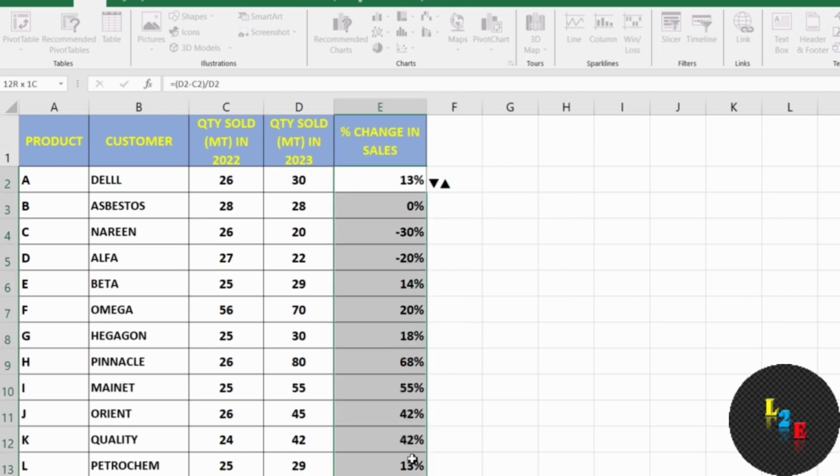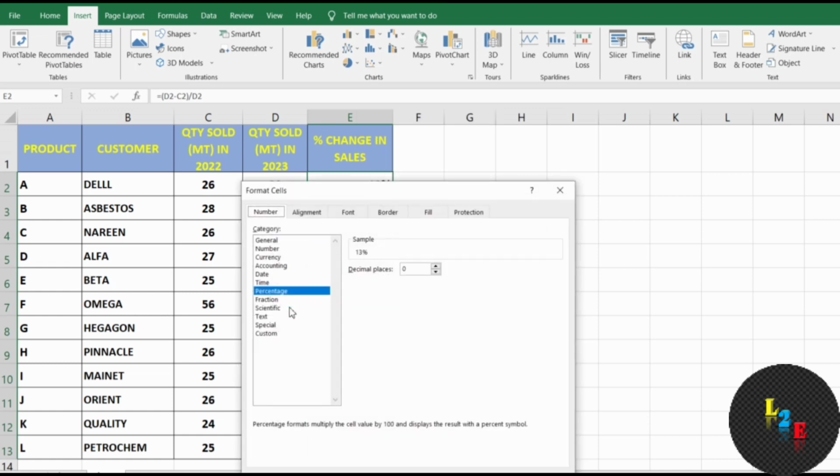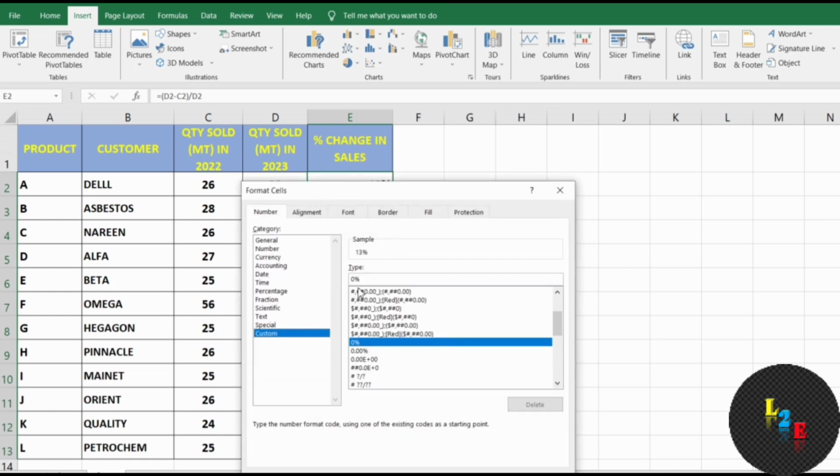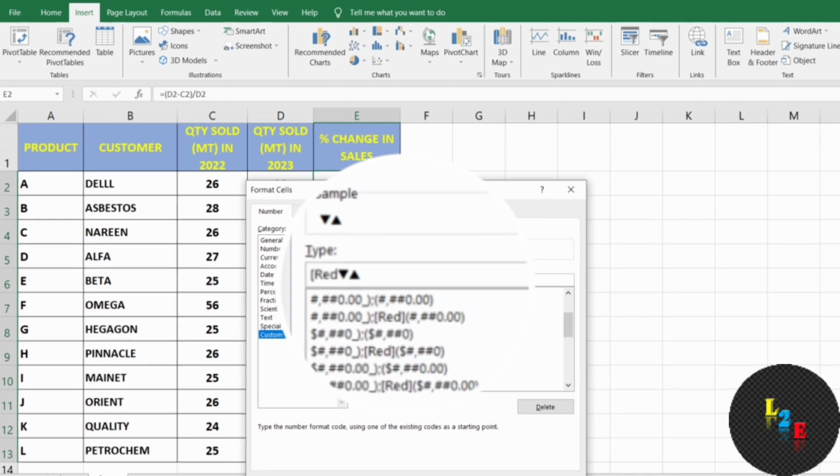Now select the entire column and click on Format Cells. In Format Cells, see the Custom option here, and now type a special formula for yourself. First of all, paste the two arrows which you have already copied from our Excel sheet, and now type the formula.